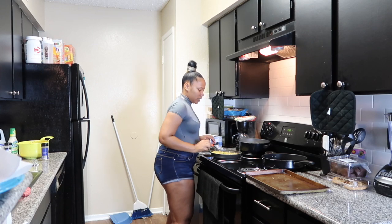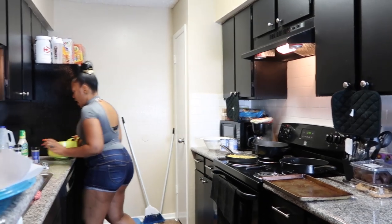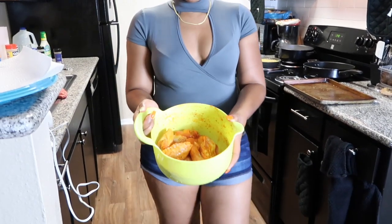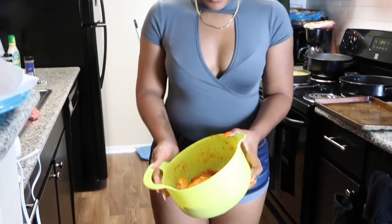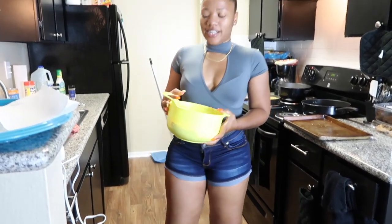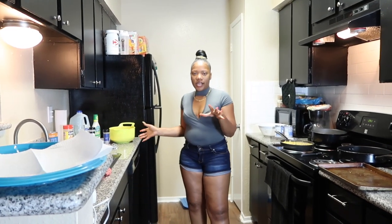Now, as far as my chicken, you guys, I'm just gonna tell y'all what I put in my chicken real quick. It's marinated already. My chicken is marinated, and as y'all can see, all marinated. So what I did, it's the party wings from Walmart in the orange bag.